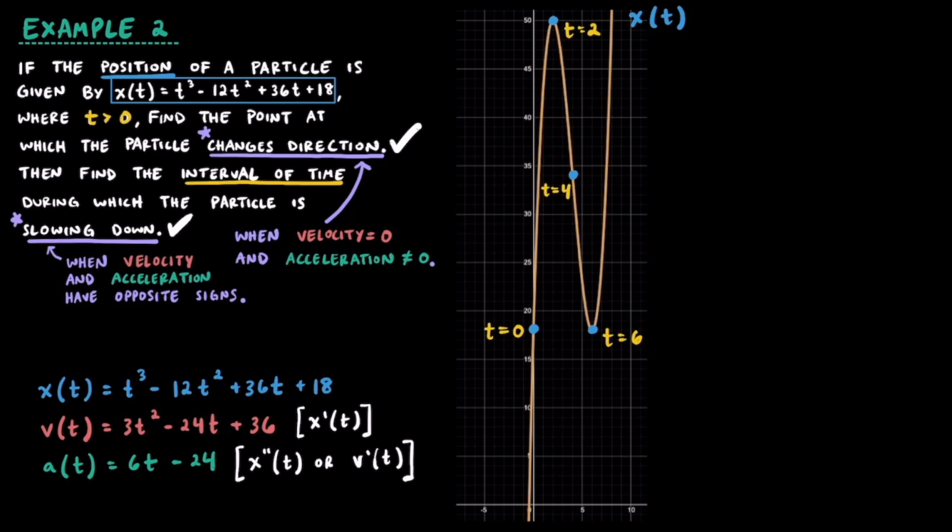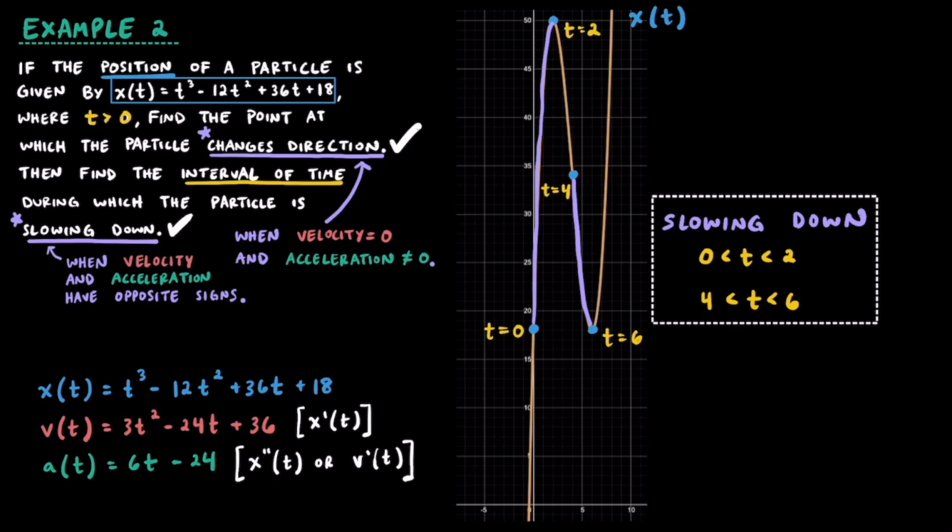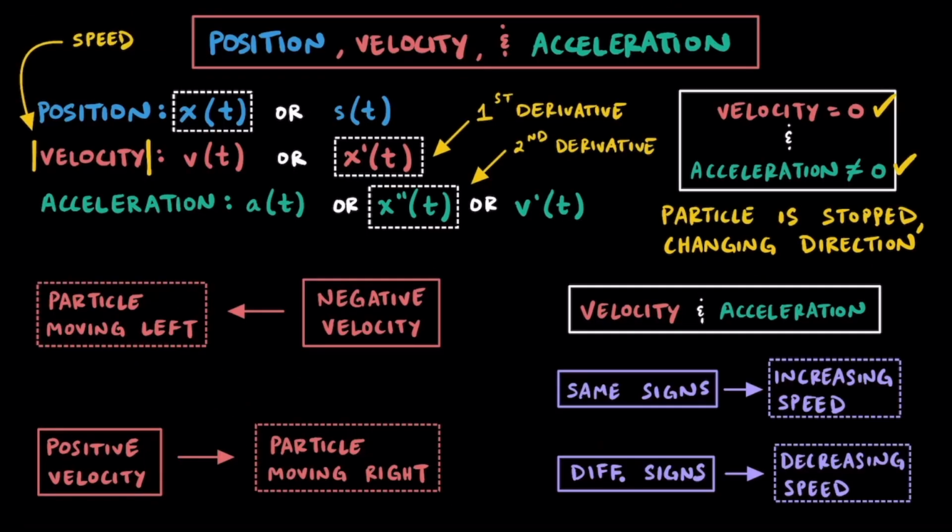And looking at this purple highlighting, it's important to notice that as the curve is getting closer and closer to t equals 2, the object is slowing down, and when t is getting closer and closer to t is equal to 6 on the left side, it is also slowing down. Hopefully by showing you this graph, this gives you a better visual understanding of what our answers really represented. And there you have two quick examples on some calculus problems on position, velocity, and acceleration.